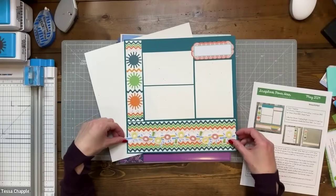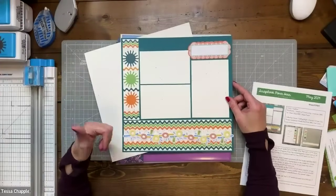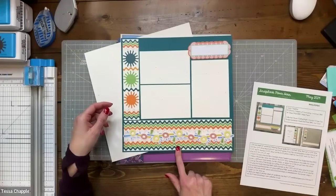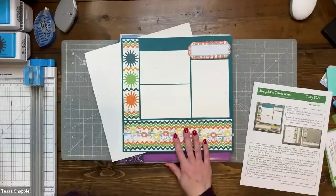I wanted to do something a little bit summery. I ran out of summer break, I've been waiting on that. So I chose Feeling Bright for this layout, and I used the double rickrack here. If you have the double rickrack, I do suggest using it. It's really fun to play with and get the multi layers.